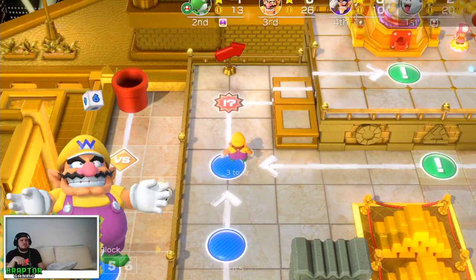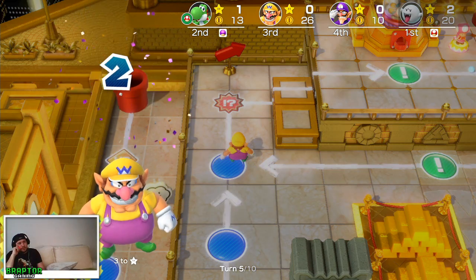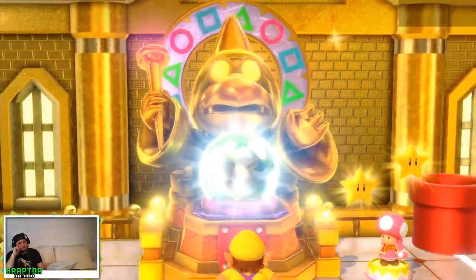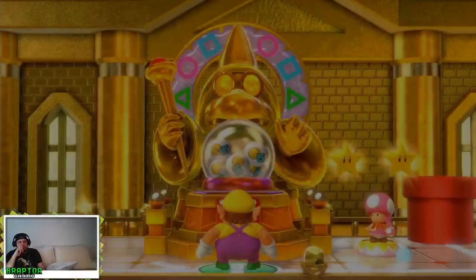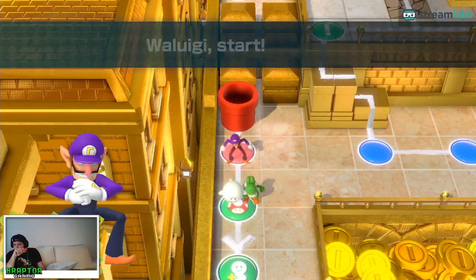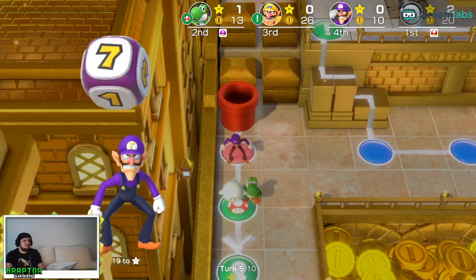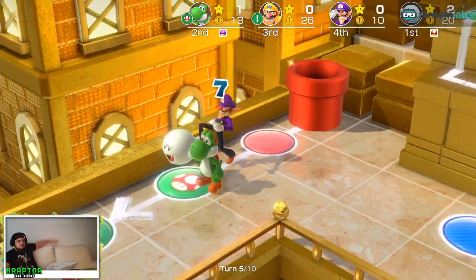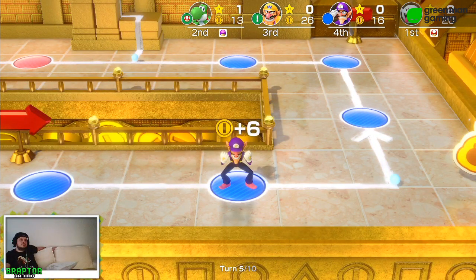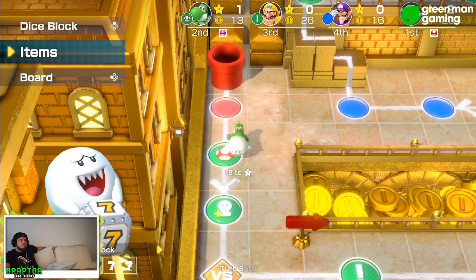How much are the stars costing now? I missed it. I was thinking about the board strategy. Well, we'll see now. No, we won't see it. No, we'll see it. Cost 5. Yeah. Oh, this is interesting. Very interesting.